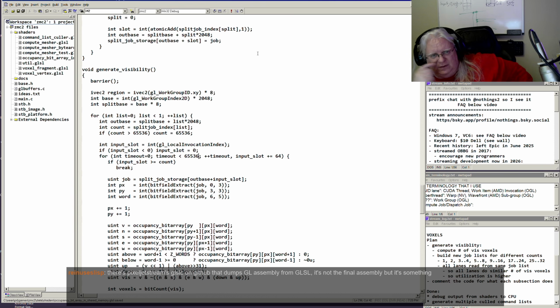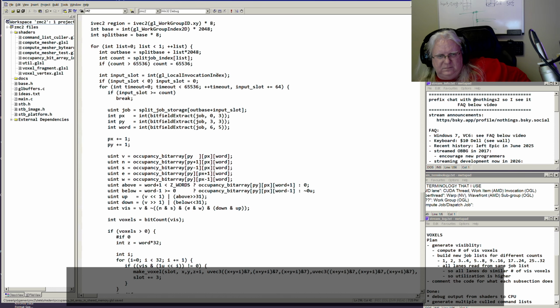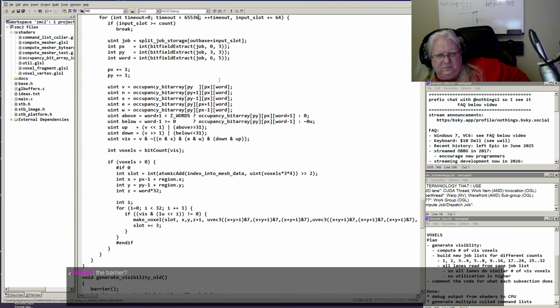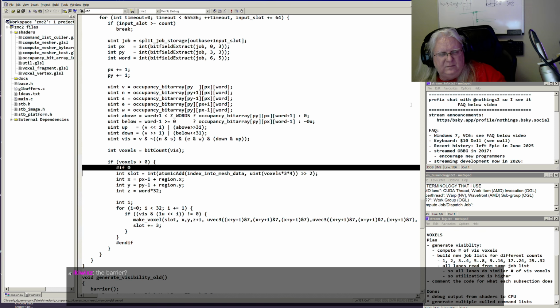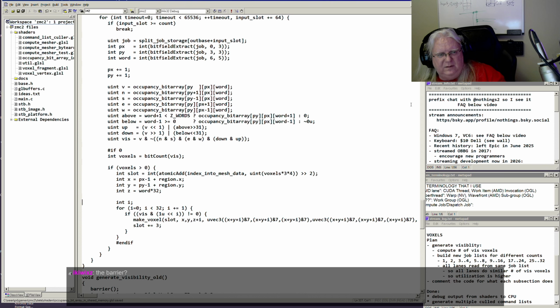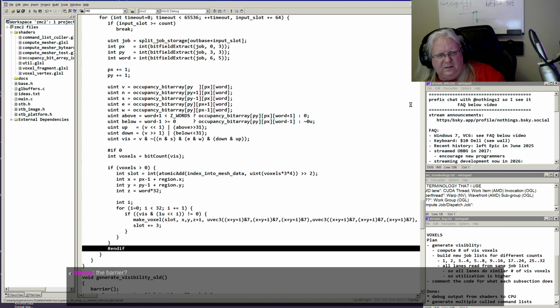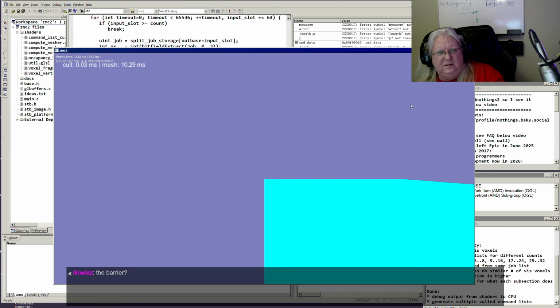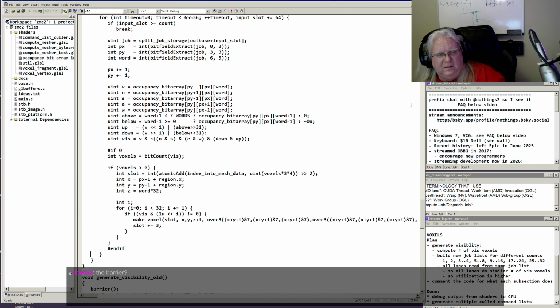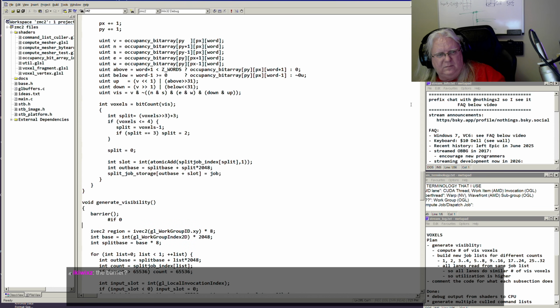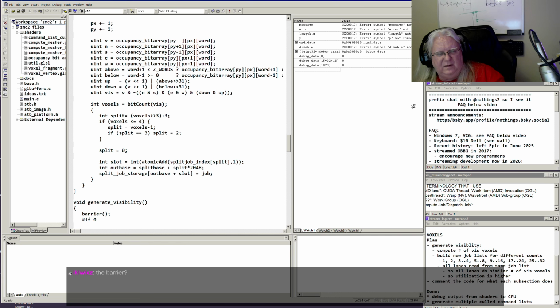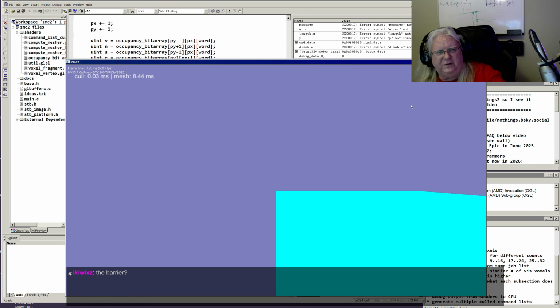I'm so confused. This should optimize everything out. It's just the cost of doing a barrier.